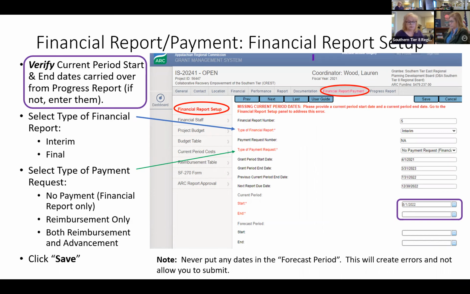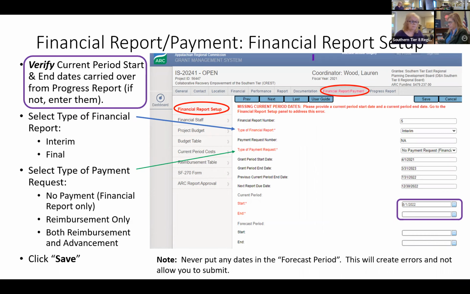New York State generally is not okay with it. That's why we chose these projects. They have their match secured. So it's really going to be either the no payment, so we're just letting you know what we spent on it, so it's just our match, or nothing's happened with it, or it's going to be the reimbursement and the match. Again, we're going to click on that save button so we're ready to go ahead.